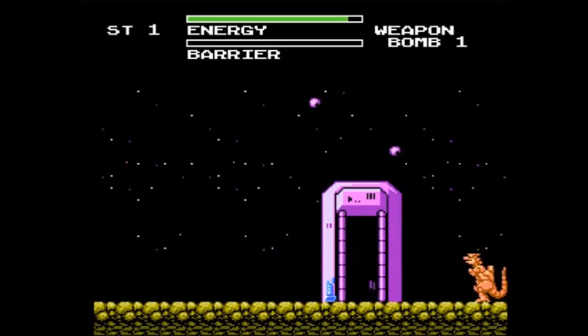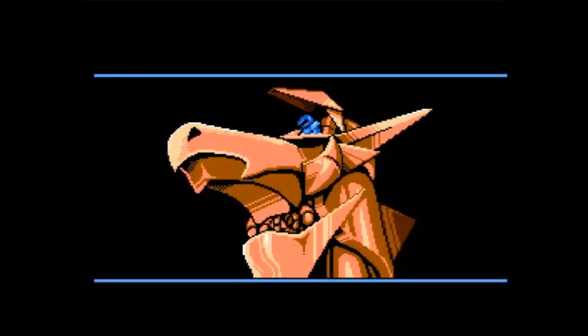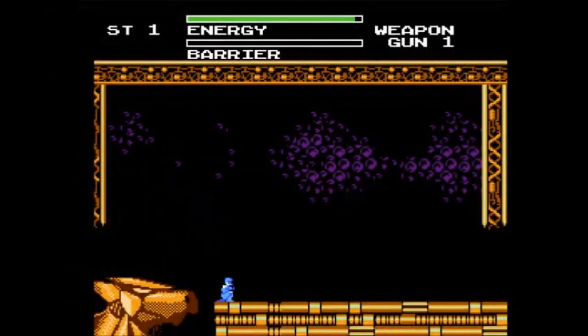Alright, he's defeated, and that is the key that will bring us into the artificial intelligence compound, which is right here. Professor disembarks his dinosaur, and it's time to start the next platforming stage.